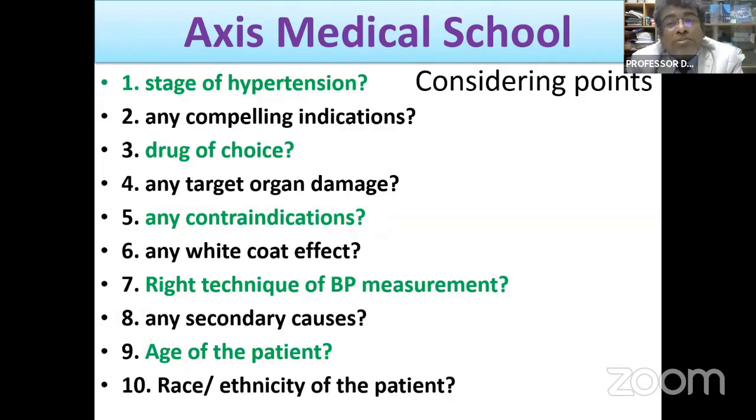We always have to be very, very alert when starting the antihypertensive drugs, and also when starting lifestyle modification. Though any patient can get lifestyle modification, before starting drugs we should always be cautious and confirm whether he or she has any secondary causes or not. And we will discuss the details of secondary causes of hypertension later on.